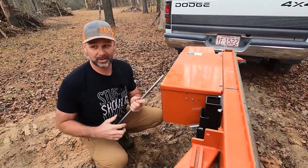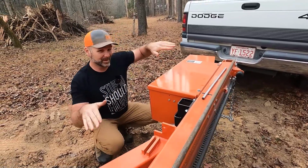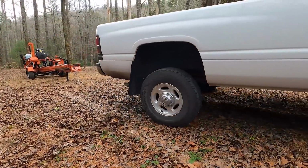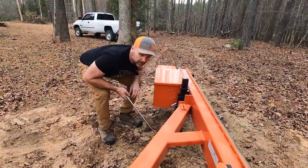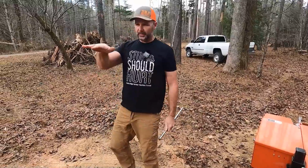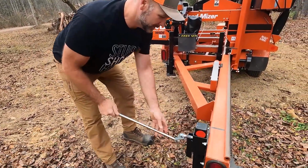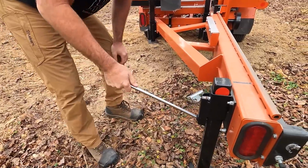Okay, and then I'll pull the truck up out of the way a little bit and we'll level this mill off. It's pretty much self-leveling. It can be at an angle a little bit, but we wanna make sure it's as level as we possibly can get it. All right, looking close here. We'll go ahead back to the back and we'll raise it up just ever so slightly. We'll get this whole thing off the ground. So right here, I'll pull this, the jack will drop, and all we gotta do, bring it up maybe one click. Right there.